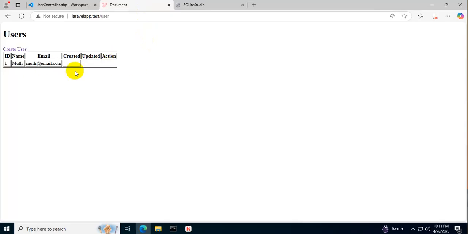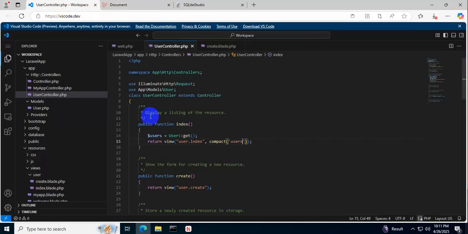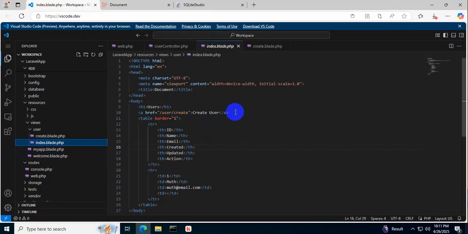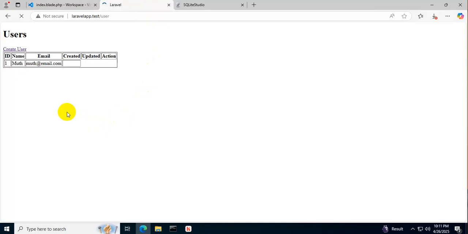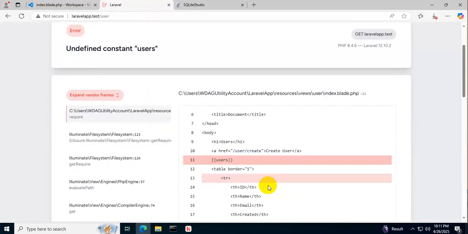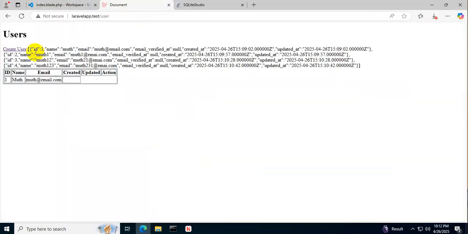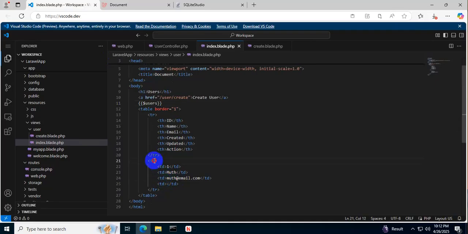Okay, we refresh it. Okay, see nothing. So in view we need to set up also. We go to user.index. Okay, for example, I show the data in blade. We can use like this, and then user with s. User without s doesn't have it. We need to add the last sign. Yes, here you see it has an array like this, so I will pass it to table here. So here I will use foreach, and this is blade template foreach.